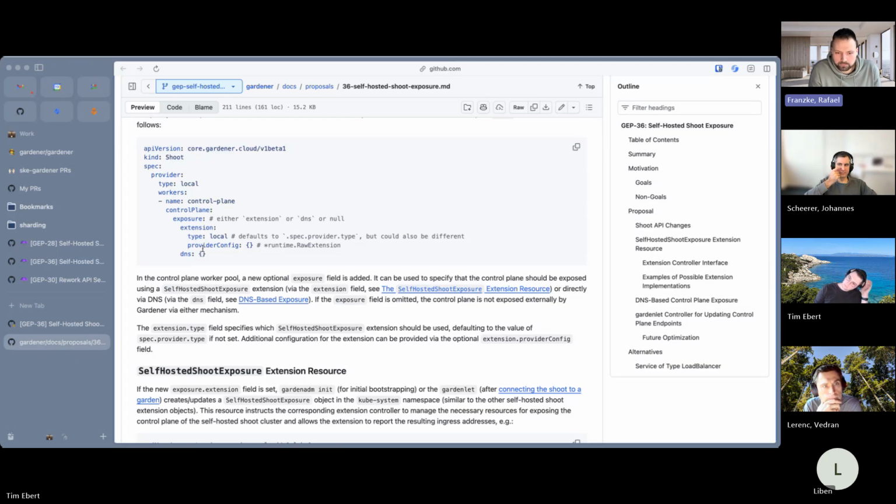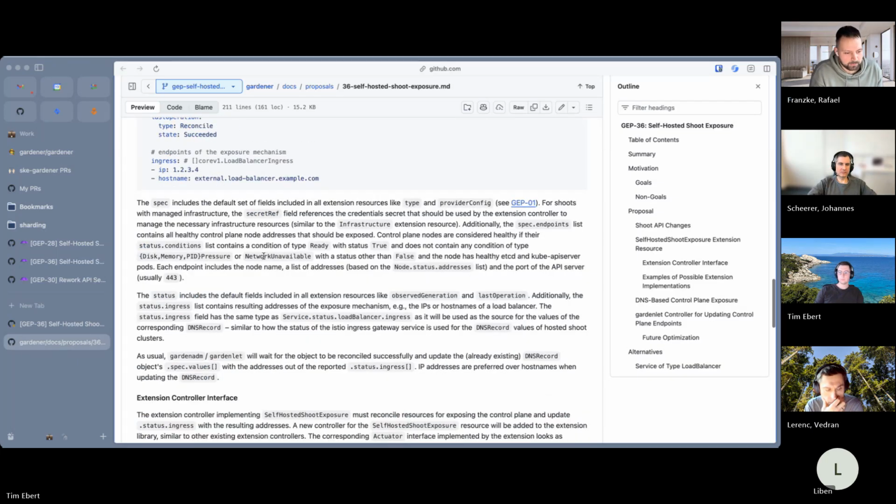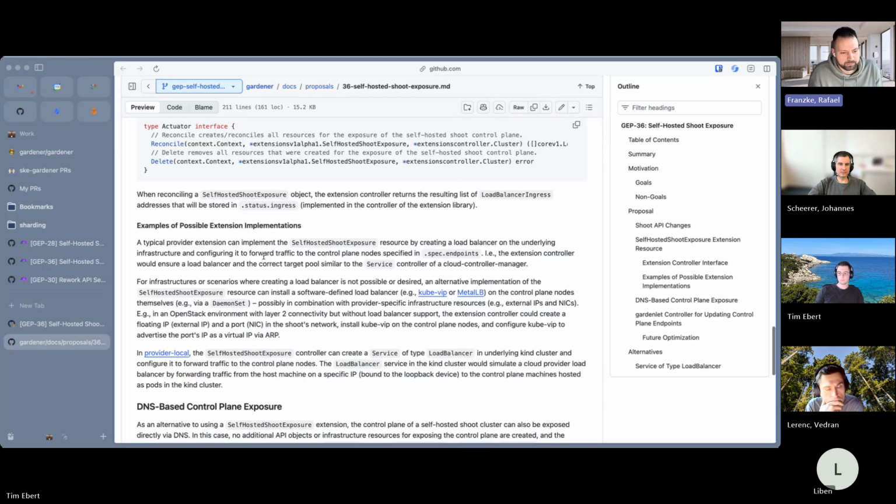And for the provider local scenario, you didn't really go into the details here, how this might be done. But I was wondering whether we will do it with this cloud provider kind thing that we also looked at the last hackathon, or whether we should do it in the usual current way of hard coding some well-known ports here and there. Any ideas about that already?